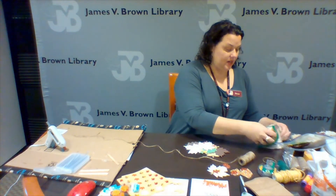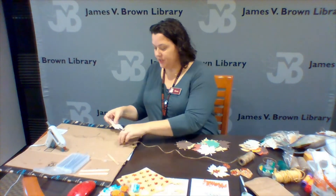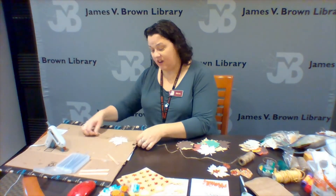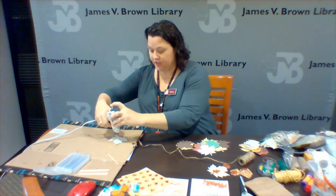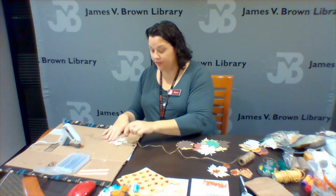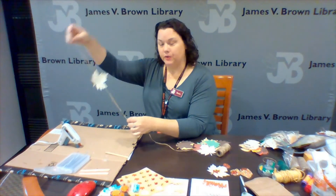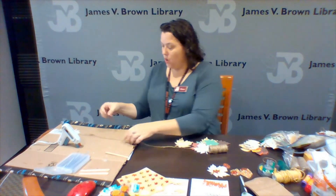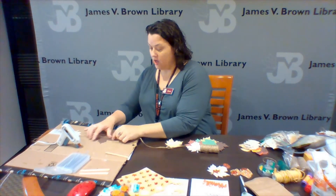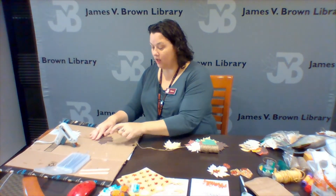I'm going to use a bunch of different coordinating and contrasting colors for the second leaf and place them down. I'm using hot glue for the sake of time — we have a lot of it here at the library and it's pretty quick. Since I use hot glue I always use something else to push it down rather than my finger — I learned that the hard way. Once you have it glued on you can either measure spacing out or just eyeball it based on your design idea. I'm going to keep gluing and we'll come back for layer number two.